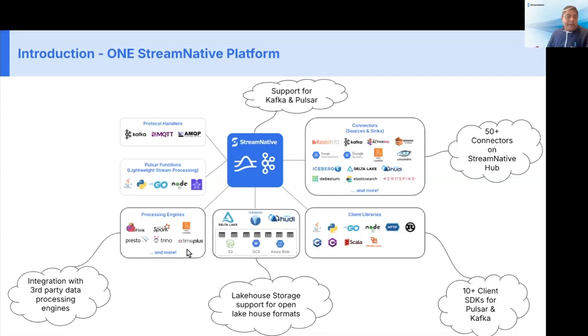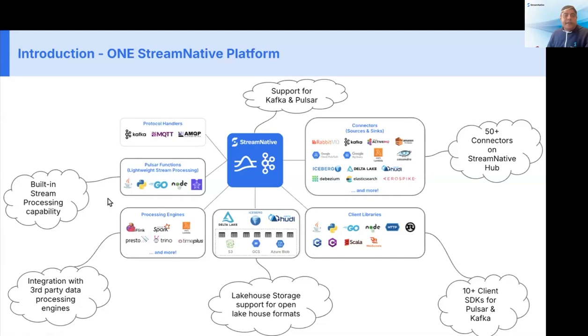And of course, we integrate with Timeplus. That's what we're here to talk about today, right? We have a lightweight stream processing capability within StreamNative Cloud. It's called Pulsar Functions. It lets you deploy your stream processing applications in a language of your choice. We support 5 different language runtimes right now, and you can deploy these applications in StreamNative Cloud. And as your data comes into StreamNative Cloud into your topic, these functions get automatically invoked to process your data and then put it in a different topic and push it out, right?